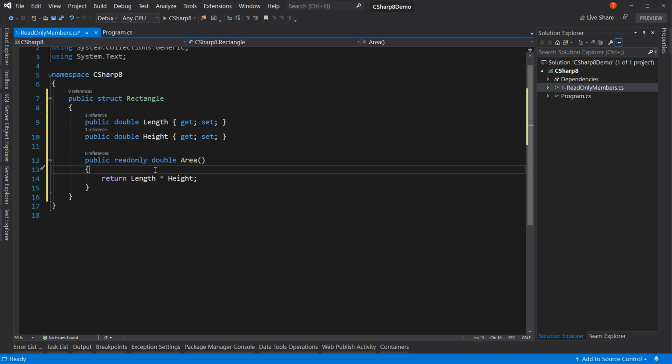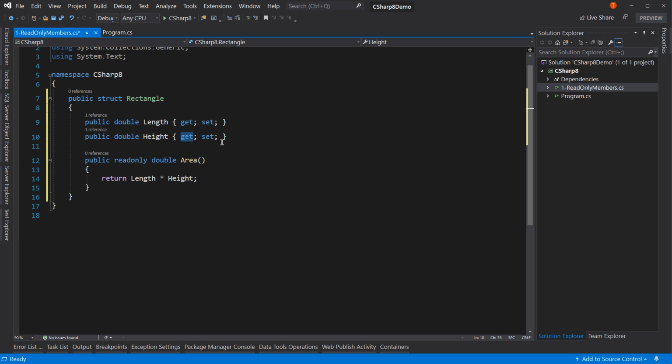Now, what you're not seeing is the fact that it's actually marking these getters as readonly as well, which doesn't really make sense at first, because you're thinking, well, but you can also set, and that's not readonly. That's right. Yes, but the get method is readonly, and that's what's important.